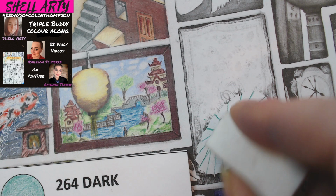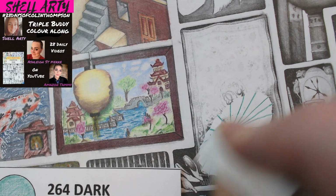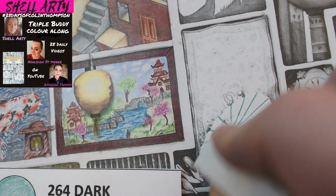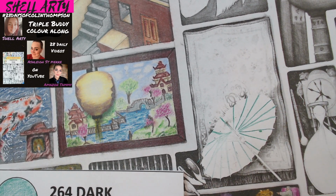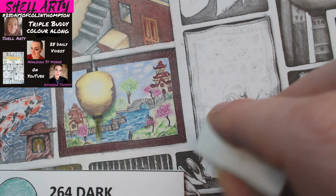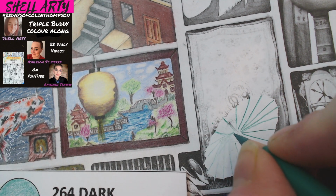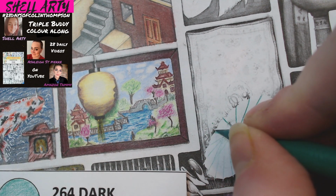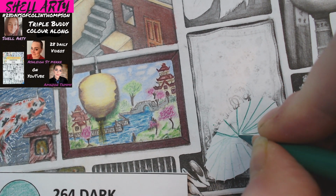If they'll rub out even. These are all not right. They don't rub out the best, the Polychromos, but let me try this again. So that's going to there, that's going to there. The centre point is there, isn't it?